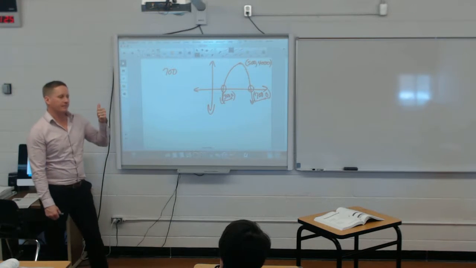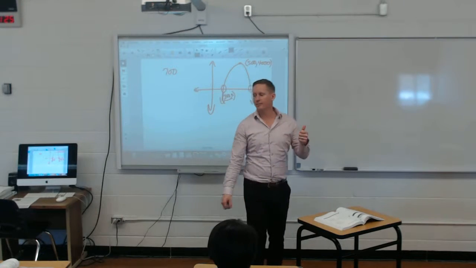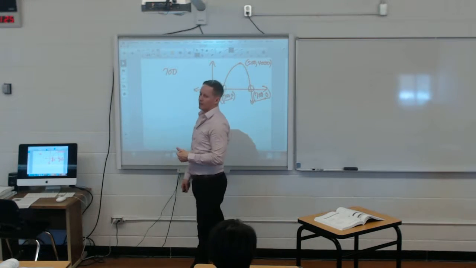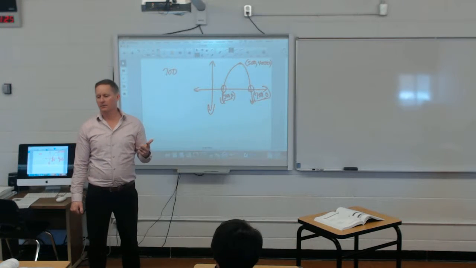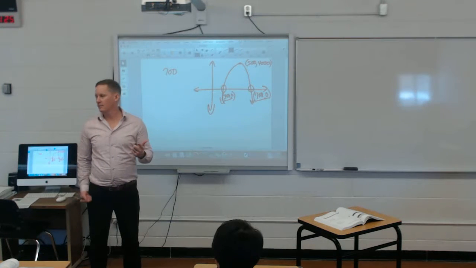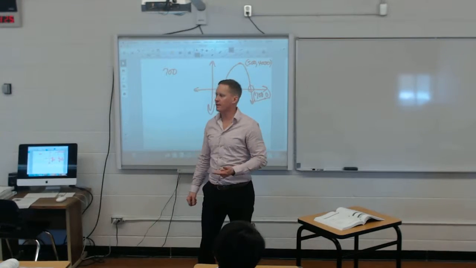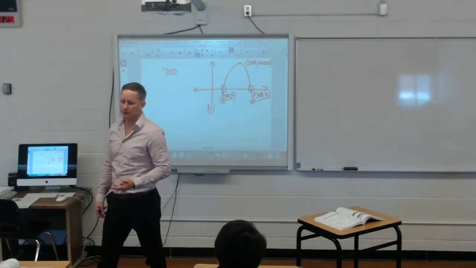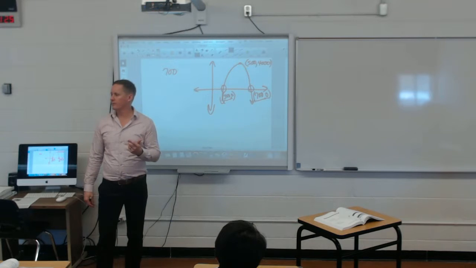If you recall from applied, we had multiple methods of finding roots. The first one was graphing. What was the second one? How do we find roots? What's the process? How do we find the zeros of the function? If I give you an equation, how do you find the zeros? Factoring. There's the second. All right.